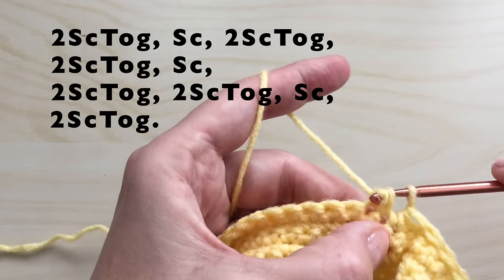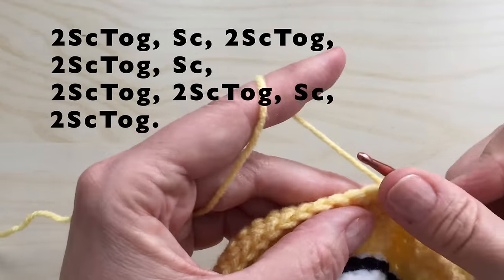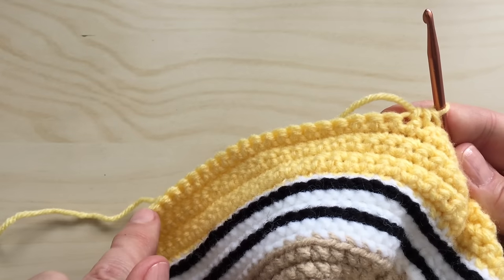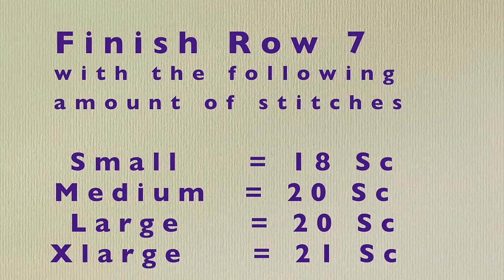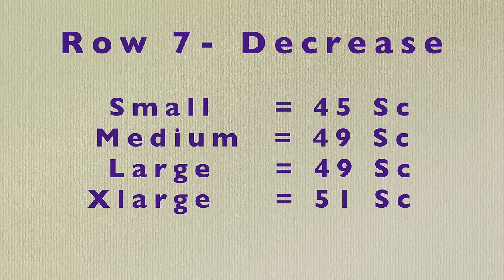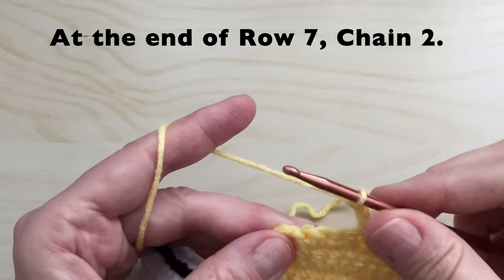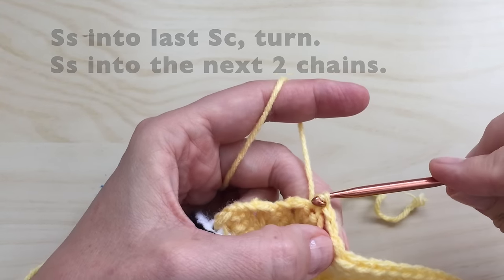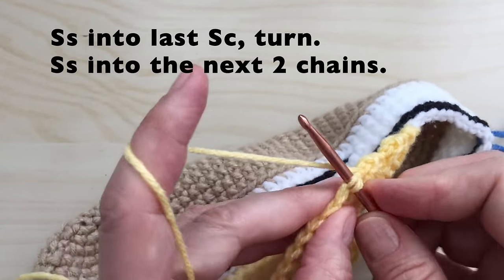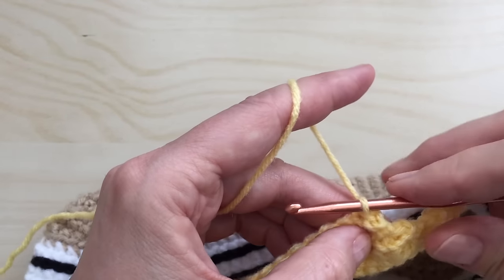1, 2, followed by a single crochet, and 1 more 2 single crochet together. Then finish row 7 with the following amount of single crochets for your size. Your total amount of stitches for row 7 will be as follows. At the end of row 7, you will chain 2, then slip stitch into the last single crochet, turn, slip stitch in the next 2 chains. 1 and 2. We will now begin row 8.